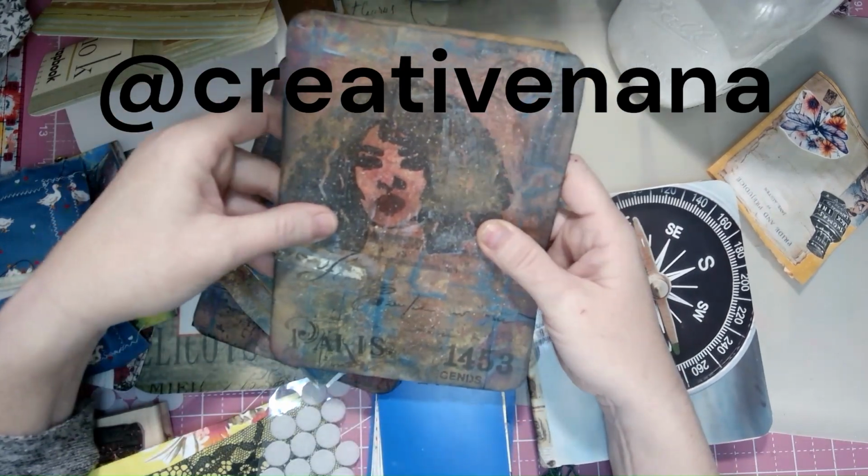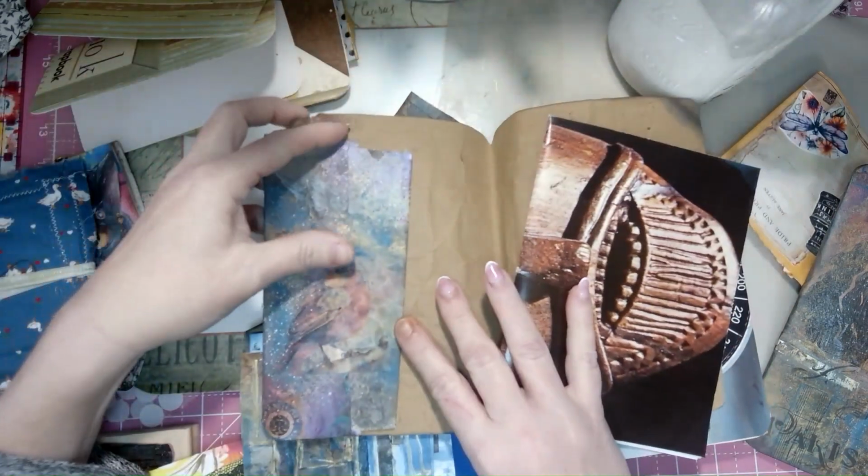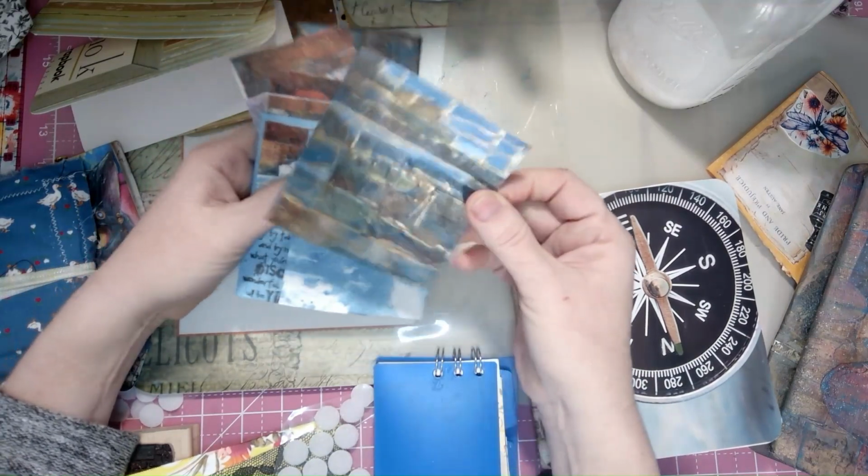So I used this. This was the other piece of the paper, and I used it for a signature cover as well. And I even have a little pocket on that side of it. Okay. And then the rest of the pieces I made little cards out of.